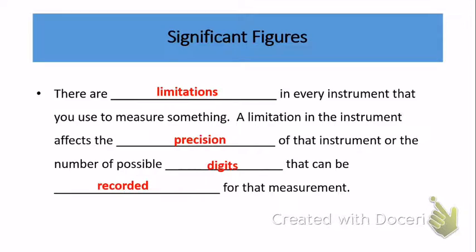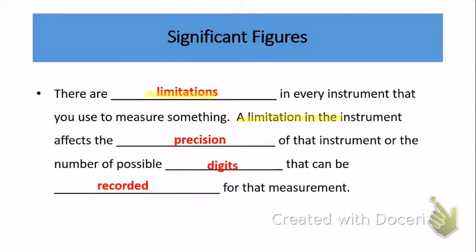So first of all, in answering that question, you must understand that every instrument that we use to make a measurement actually has limitations to it. There is no such thing as a perfect measurement instrument. Because of that, there's always going to be uncertainty or estimation in the measurement that we actually make. So I want you to think about that because that's really important to understand. Now, why is this the case? Again, because every measurement device that we use has limitations.